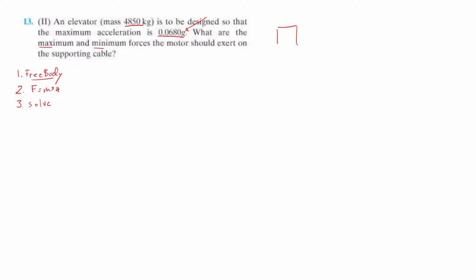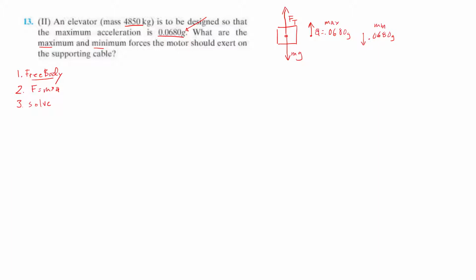We have an elevator. And we know that one force has to be mg. And then the force of the actual motor is going to be the tension. And overall, we have sometimes the motor working really hard, pulling it up, where the acceleration is going to go up this way. And the acceleration is, again, 0.0680 g, right? This is going to be the max. And every now and then, it's going to go downwards, 0.0680 g. This is when Ft is doing the min.